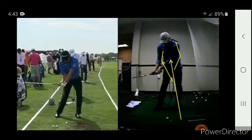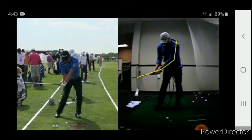When you get into that same position in the downswing, your elbows have already started to separate, kind of some of the stuff we were talking about in the backswing, and your wrists have already started to unhinge quite a bit at this point. People call that a cast or just a lack of lag, whatever you want to call it. This is the precursor to what we're seeing.